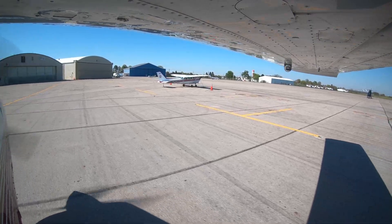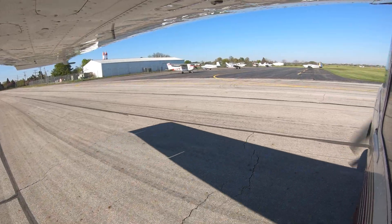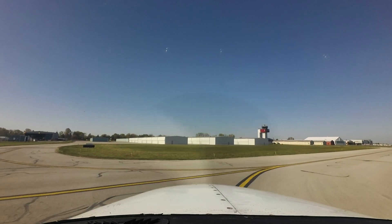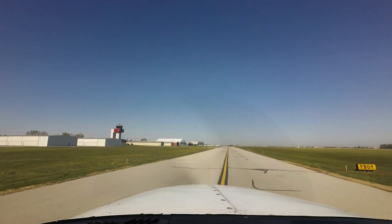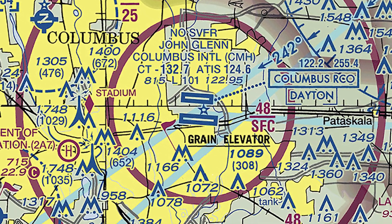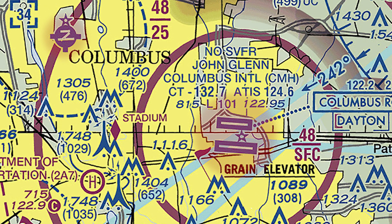The airfield is home to the Ohio State University's flight education program. From basic pre-solo students through advanced ratings, the university provides the bulk of the traffic at this airport. The rest of Ohio State University's traffic consists of corporate aviation as well as a robust medevac community. Approximately 10 miles southeast of the Ohio State University Airport is John Glenn Columbus International, and the runway configurations of these two airports are somewhat similar. These airports have been confused for one another in the past.